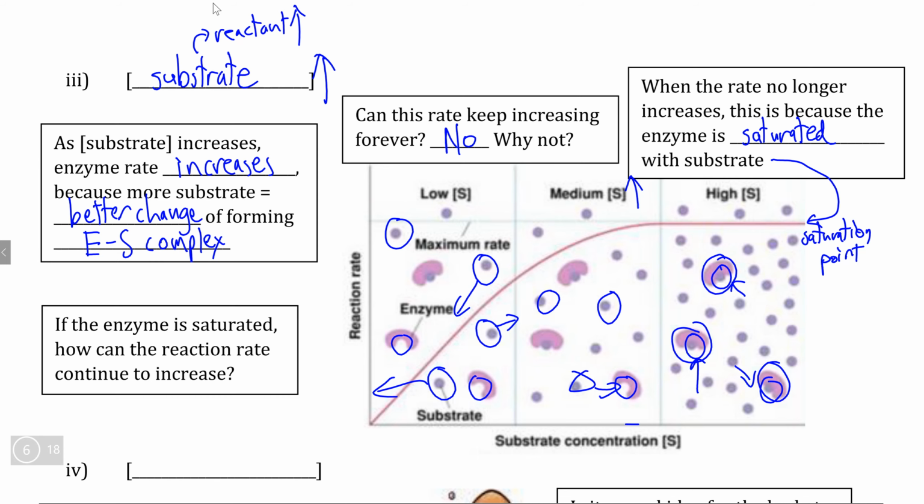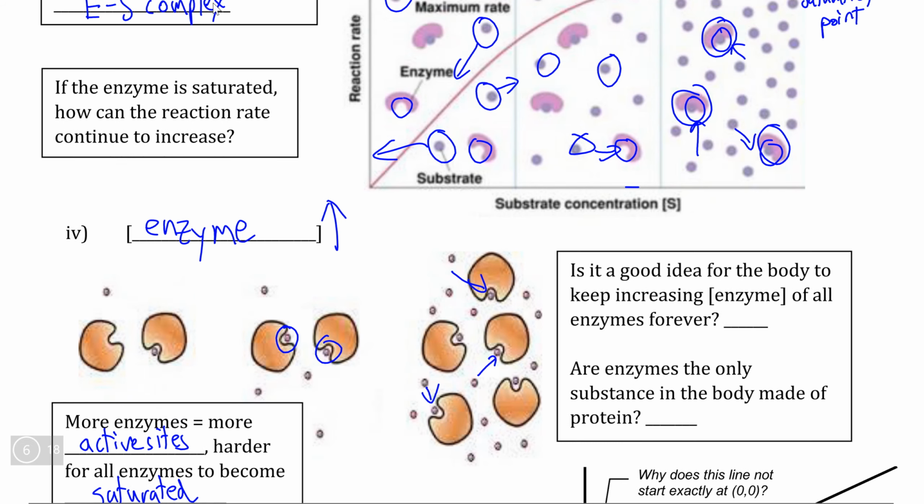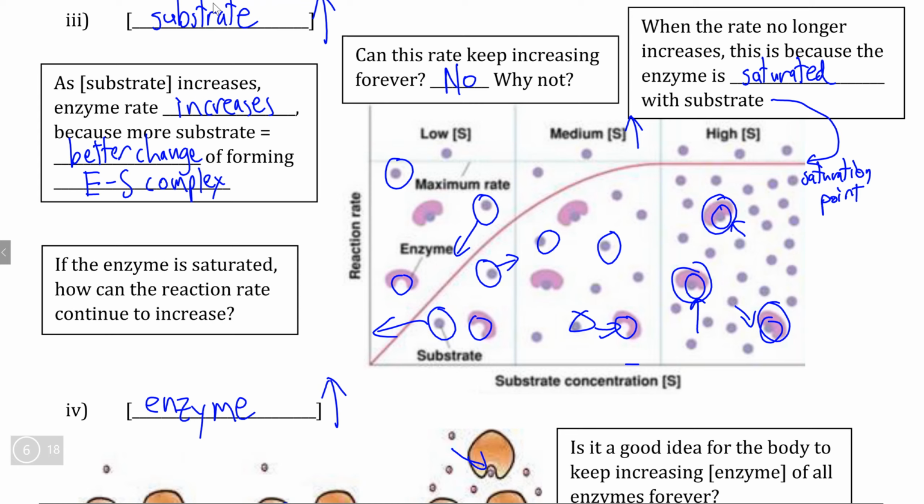Now, if we wanted to overcome this saturation point, there is a very simple solution, and that is just to make more enzyme. So here, if we only have 2 particular enzymes, hitting the saturation point is very easy to do. Therefore, the more enzymes we have, the more active sites we have on those enzymes, and the harder it is in turn for all of the enzymes to become saturated with substrate, because once again, the more active sites we have, the harder it is for every single one of them to become filled with substrate, meaning that increasing the amount of enzyme that we have is going to push this saturation point higher and allow the enzymes to work at even higher peak rates.